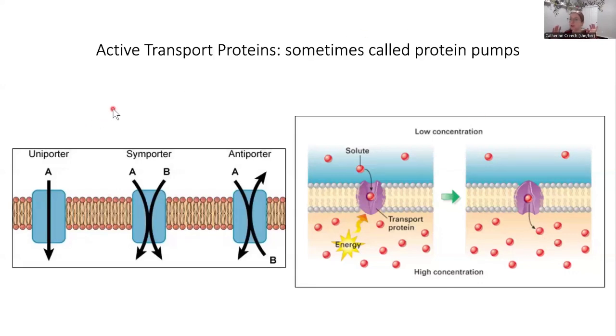Something to note, we know that diffusion and osmosis always go from high concentration to low concentration, but that's not true for active transport. We can take something and move it from low concentration to high concentration. We're basically crowding it. And we want to have concentration gradients in our body. Think about how you get oxygen and carbon dioxide in. We need concentration gradients to move molecules around, and this allows us to create one. Now, molecules don't like to be crowded, so you have to pay for it. If you're ever going against your concentration gradient, so from low to high, you're crowding, it's going to cost ATP. So active transport's the only one that can go against a concentration gradient.